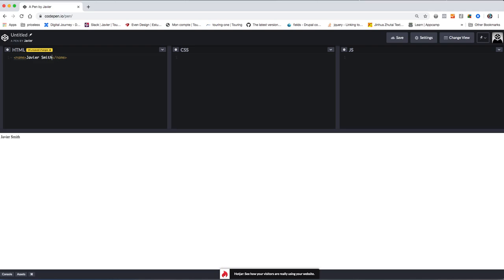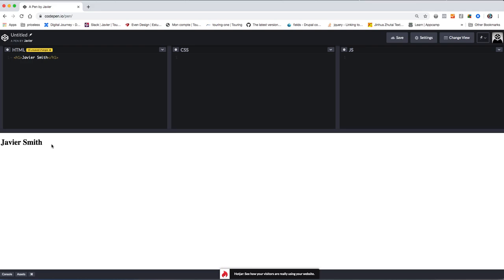Now, by default, there are specific tag names that we must use in order to display the information the way we want. So for example, instead of using name, we're gonna use H1. H1 means heading number one. And as you see, the visual of the information changes a little bit because the browser understands what an H1 is, a heading number one. And there are a lot of tag names. Don't worry about that, we will learn about that eventually. But right now, let's focus on the most common tags.